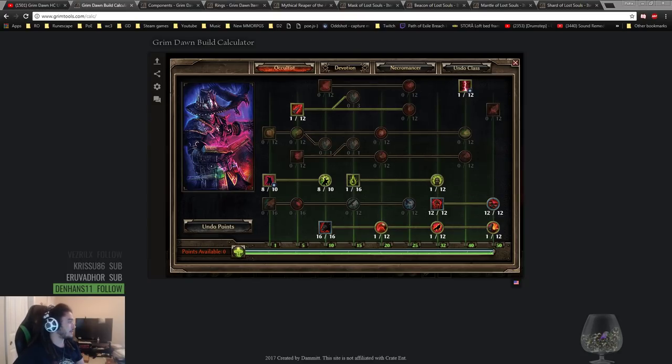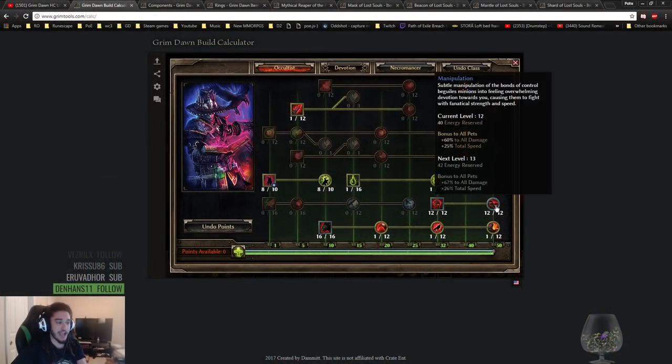Now, I'm going to have to pause the music here so you guys can actually understand this to explain how crazy this is. Total speed in Grim Dawn attributes to the movement speed, attack speed, and cast speed, and I guess how frequently my cat meows as well. So that's why you really want to get total speed in this game, because it scales every aspect of your minions.